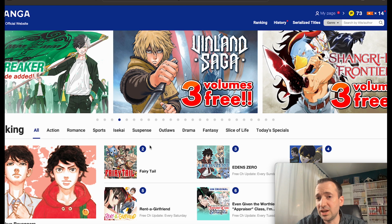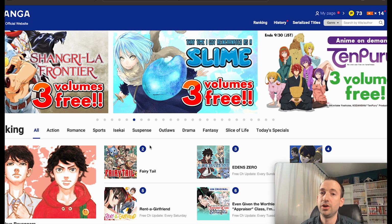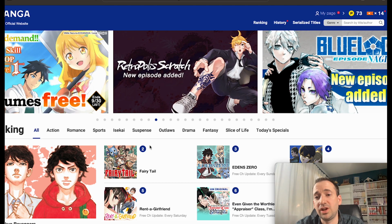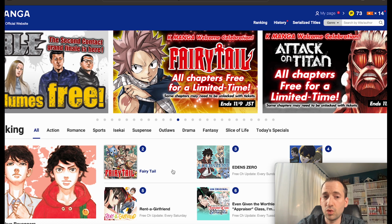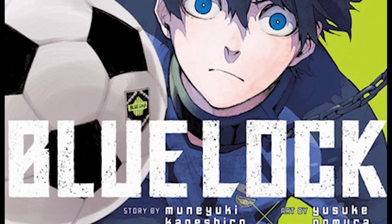Again, I do appreciate, kind of comparing to the Viz Media app, that the first couple chapters are free. The difference is with the Viz Media app, you're paying one low price of either $2.99 for the Shonen Jump or $1.99 for the Viz Media, which is separate. For $5, you have almost their entire library, and they have more that continue to be added for $5 a month. This is $1 per chapter. So again, that's going to be up to you to see if that's worth it. Let's check out another series I recommend, and that is Blue Lock.